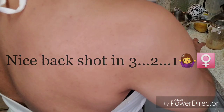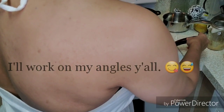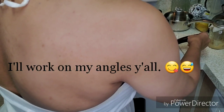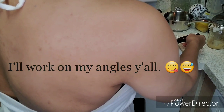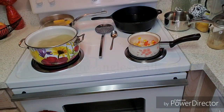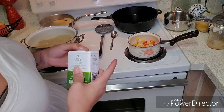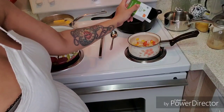I like to season every step as I go. Well, you'll hear me say that probably on every video that I cook on. So I just want to mix up all this stuff and get it all coated with the bacon fat. Mix that up really good. And the bacon fat is already pretty salty. So, depends on your taste, how much salt, sodium you like to put in your food. But, I'll put a little black pepper on there.